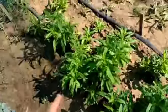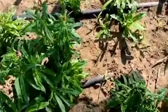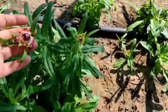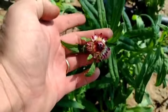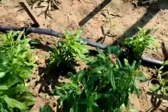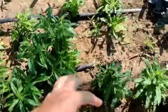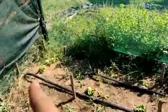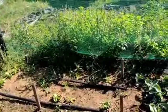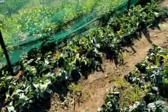And then this is a little patch of strawflower I direct sowed a few months ago, and they've started flowering. I had my first pick off them at the start of this week. I think this might be the scarlet one. So there's a few gaps in there, but they're starting to take off. So that's about it. There's a few calendula over there I planted at the same time too, but they just haven't done great. I might actually try to dig them up and move them out where the others are.